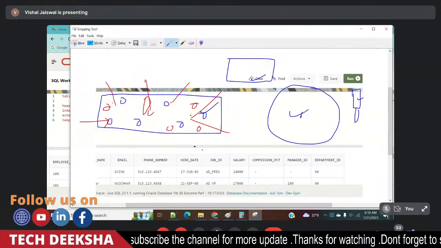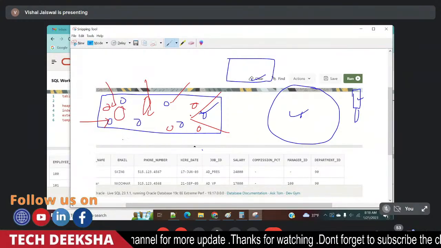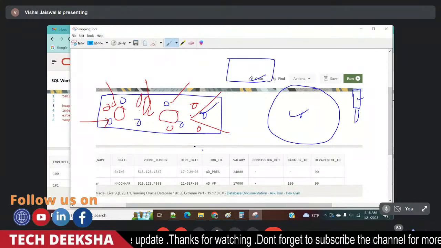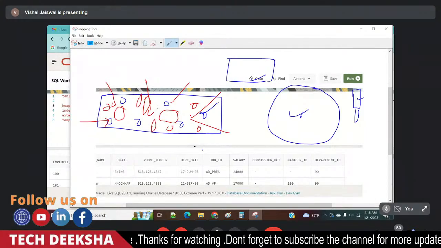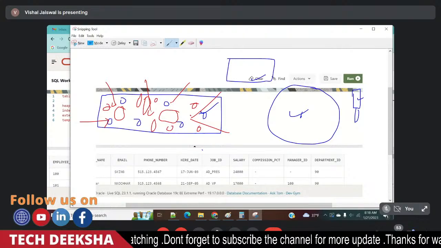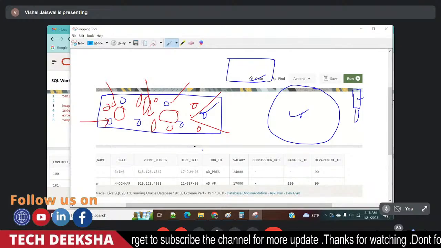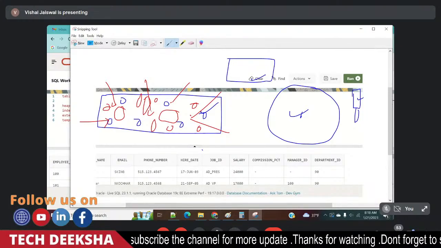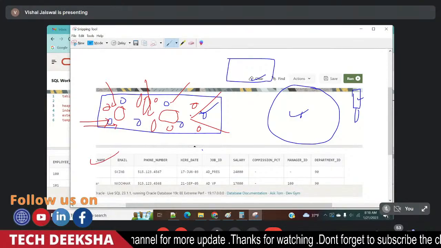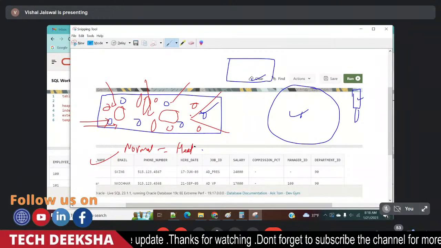Data just comes and is put anywhere. My kid comes and puts his toys here. My wife comes and puts her purse here. I come and put my car keys. My plates are here, my books are here. There's a table which contains everything in an unsorted way. Heap organized. By default, every table is a heap organized table. Whenever new data comes, Oracle inserts a new row in normal tables, right? This is called a heap organized table.